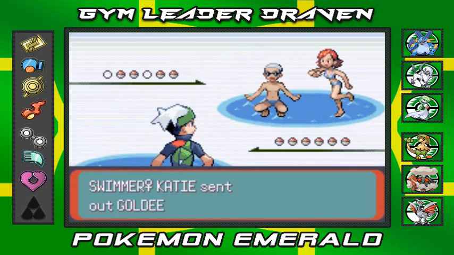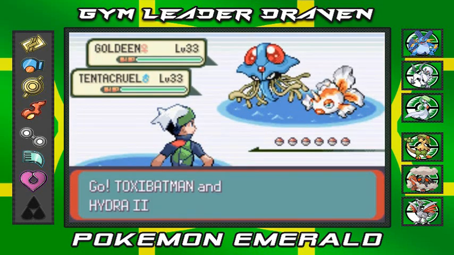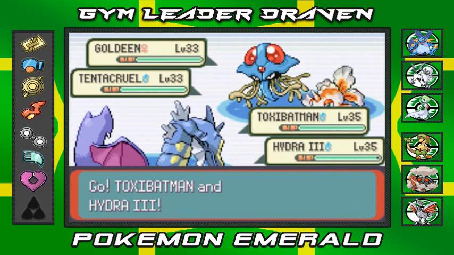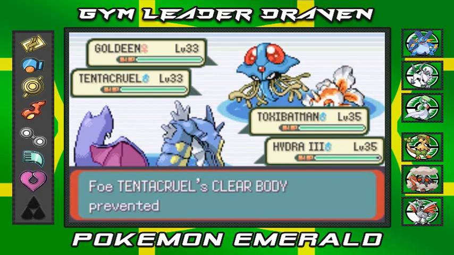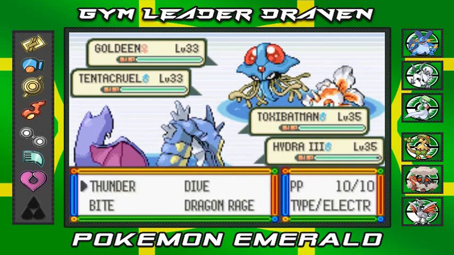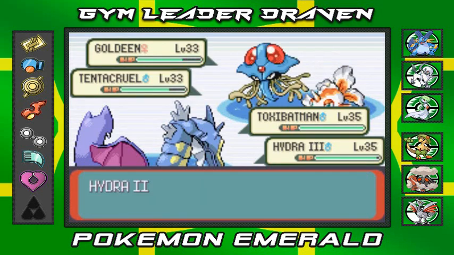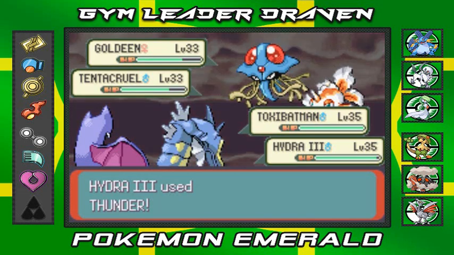So here we go. They're coming out with some pretty cool Pokemon right here. Tentacruel and a Goldeen. Alright, the Dream Team. And we're intimidating all these guys. And that Clear Body's not going to do anything to Tentacruel. So what we're going to do is the Air Cutter right here. And we're going to use Thunder on you. There we go. Takes out both, right? Will it take out both? But here's that Thunder Attack. It's going to work. It will work.